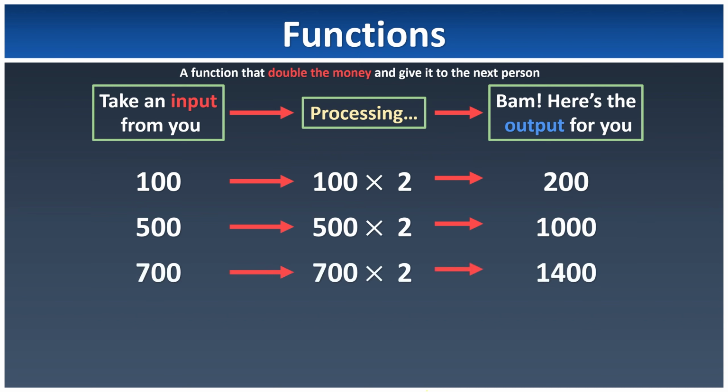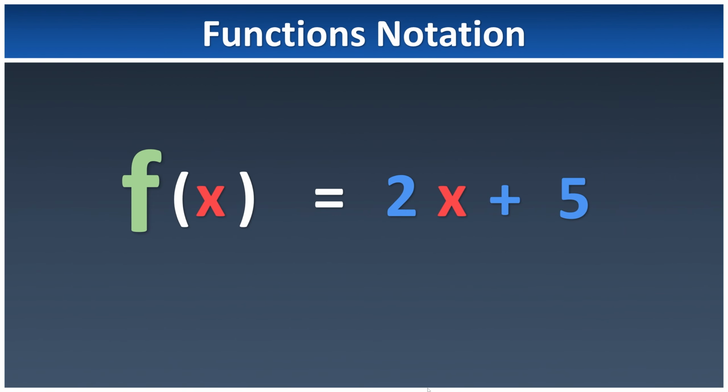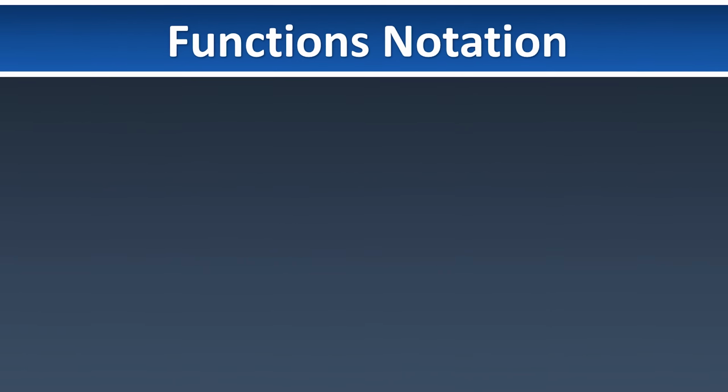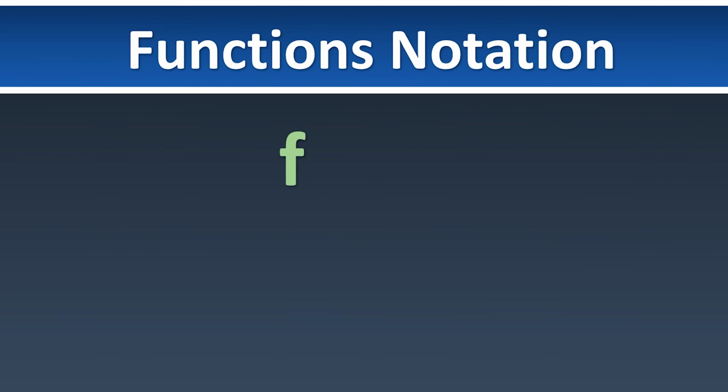Let's introduce you to a more formal function notation that looks like what's in the textbook. But it looks very scary and complicated, so we're going to put it aside and go through it step by step. A function first begins with a letter. This letter is eventually the name of the function. It can be any alphabet, it can be A, B, or C. It just depends on the question or your own preference. But most of the time you will see f as the golden standard.